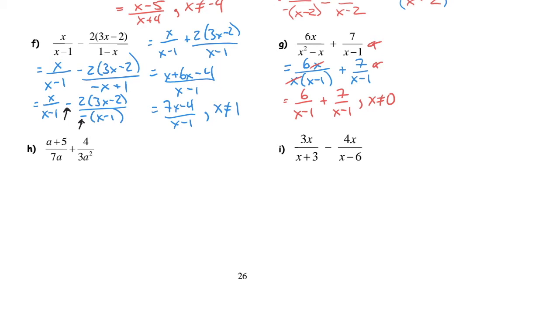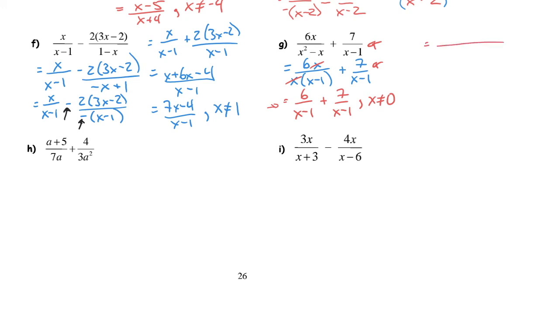But it was a problem in the question, so I can't just ignore the fact that was an issue to begin with, even though right now, at this state that I'm at right now, it's not causing me a problem. If I could plug a 0 into that, it won't be an issue here. But because it was an issue in the original question, I have to acknowledge that here.